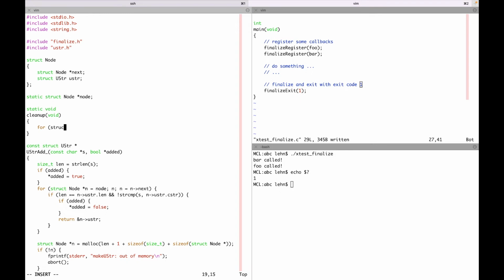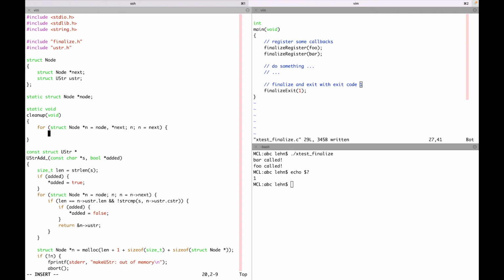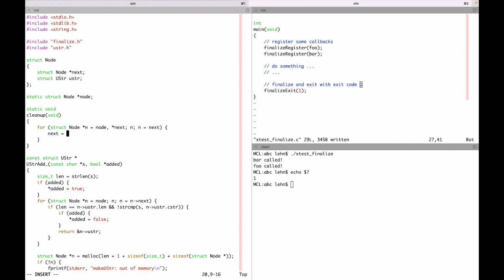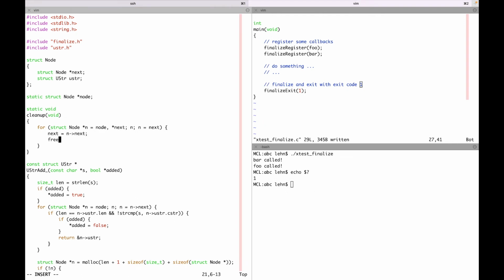So here we again have the same pattern that we iterate over the list that will be destroyed. So I need here another pointer for storing the next pointer, keeping a copy of it. Then the first statement will make this copy, and the next is simply releasing the node.